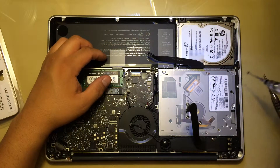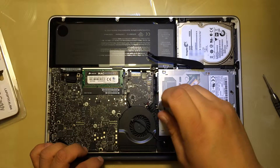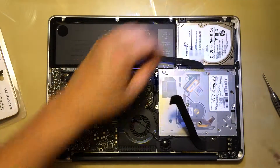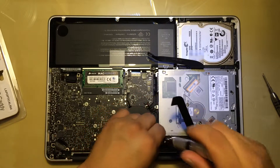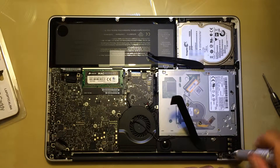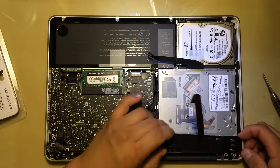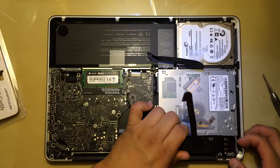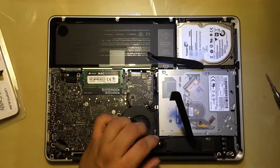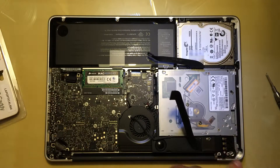Let me remove this one first, put it to the side, then I'm going to remove the center one, put it to the side, and then remove the one for the speaker and put it to the side also. Then the other two in this corner right here — these ones are longer than the other ones. Once we remove the speaker a little bit — you don't have to take it all the way out — there's one screw hiding right here in this corner. There are three small ones, two long ones, and one in the middle.